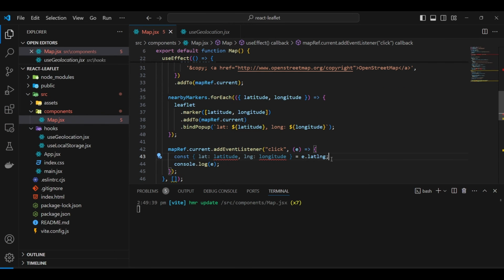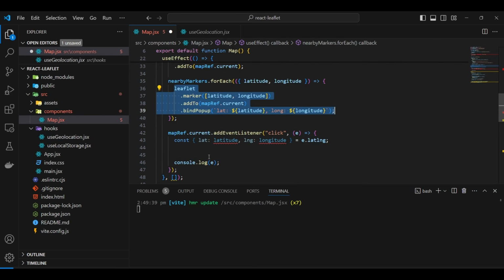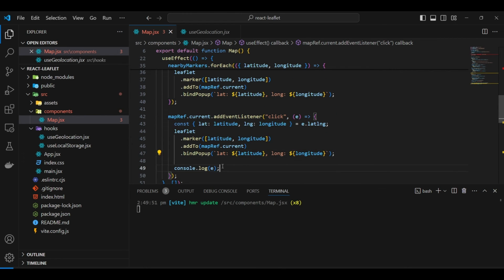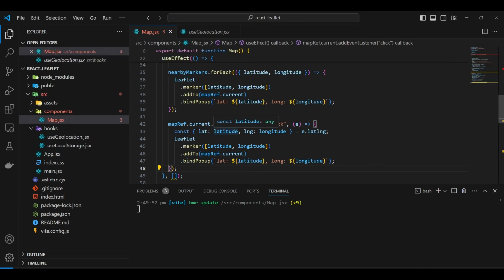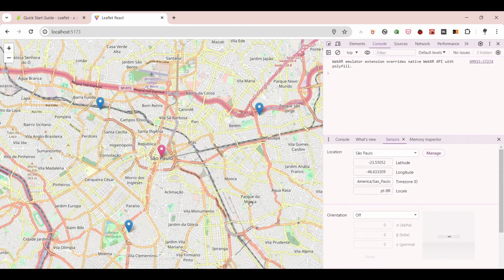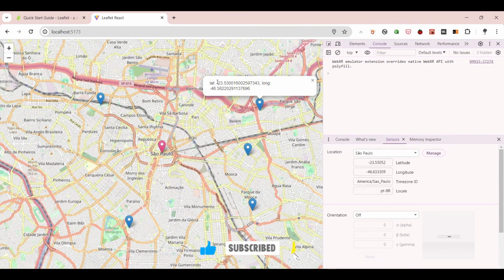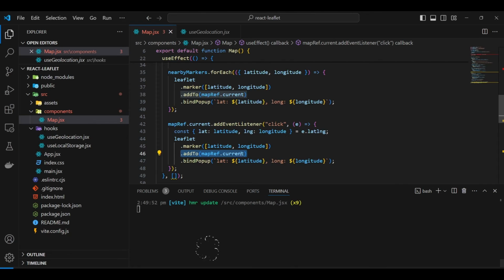So now I'll copy this code, come back here, paste it. So I get the latitude, I get the longitude, I place the marker, I add to marker with this. Now let us see, refresh. We can have the markers here, and as you can see, these are having issues.